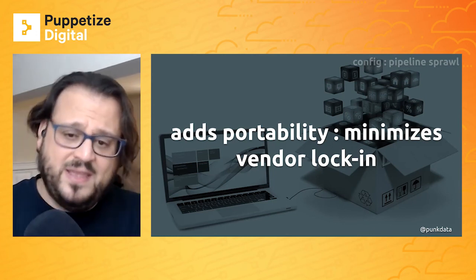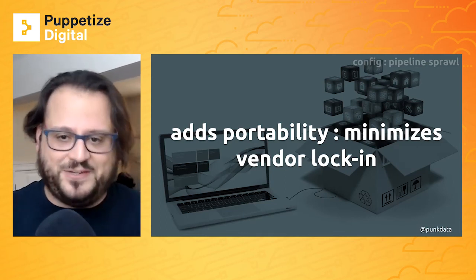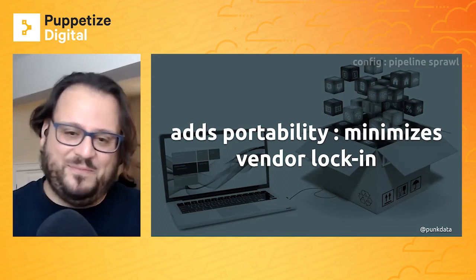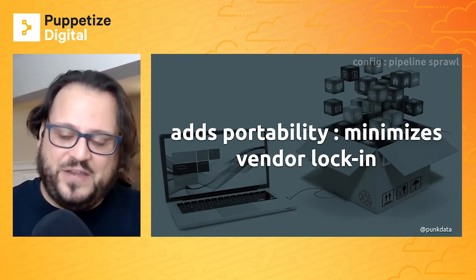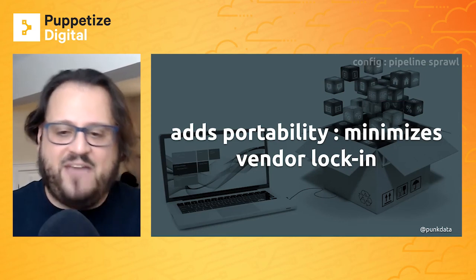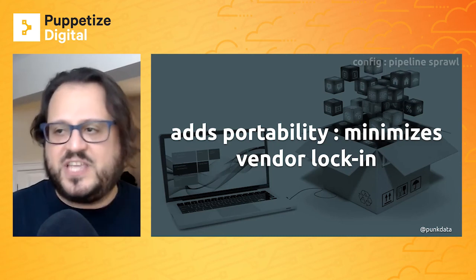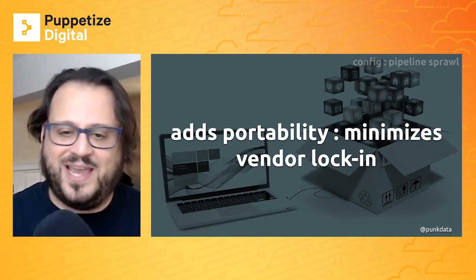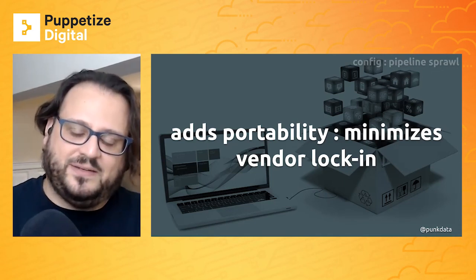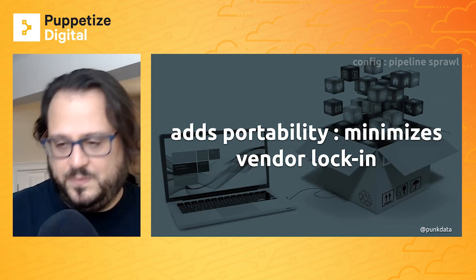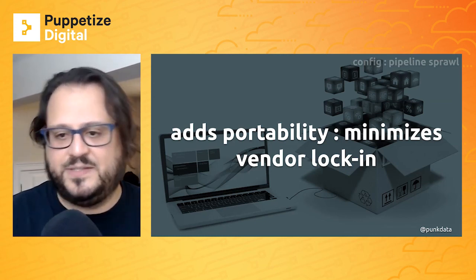And by the way, this will also help you with moving to another system. Let's say, God forbid, CircleCI is not the best choice, which I highly doubt will be the case. But if it is, then you can move on to another vendor and have very minimal configuration problems. So just keep that in mind when you're building out any kind of functionality. You definitely want to keep those abstractions at a higher level, and then also maintain your scripts and your functionality encapsulated in those abstractions.